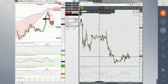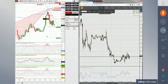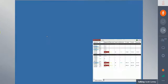It didn't hit the butterfly completely on the 5-minute, but we were focused more on the 15-minute. And it's not an easy entry. I'll say that right now, because you've got something so close on a 5-minute basis that we could come back and retest that. But everything else on the 15-minute lined up quite well, and was already confirmed for us. So now we're just waiting to see if this reaction is going to become a larger reversal.